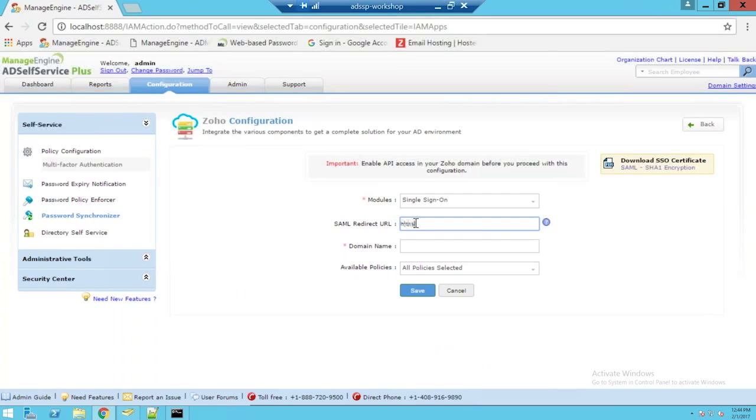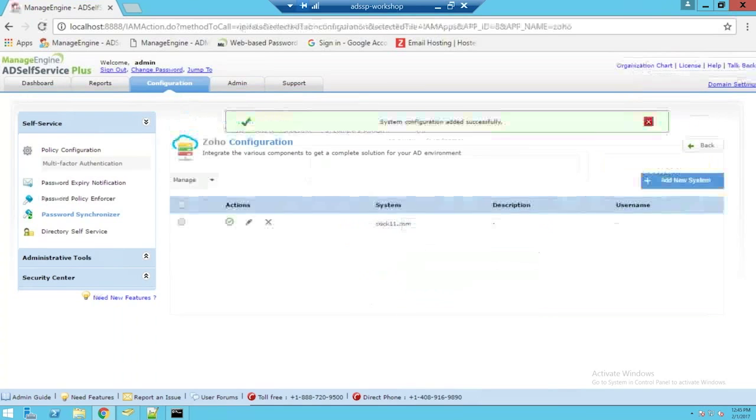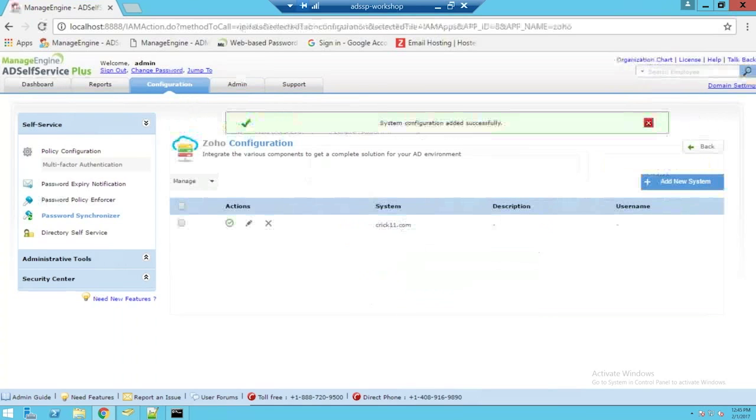That is https://mail.zoho.com/portal/crick11, and the domain name is crick11.com. And within the policies, I'm going to uncheck all these policies and select only finance. So that means only the users within the finance department or team will be able to use the Zoho cloud application for SSO.